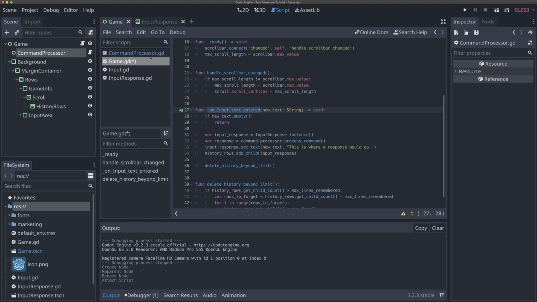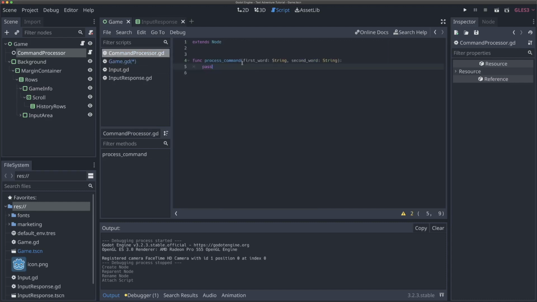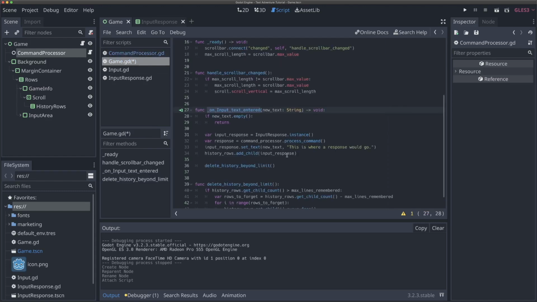So we're actually going to change the parameters that we use for our command processor here. I just wanted to do this first pass just to show you the thought process that it's good to have as you're making your game. We realized that this interface we had here where we're passing in the words would require our game to do the processing of the command, or at least to parse out the first and second word in our command, which we don't really want to do.